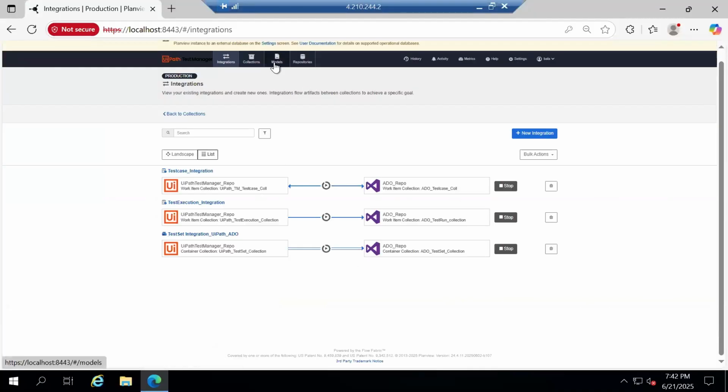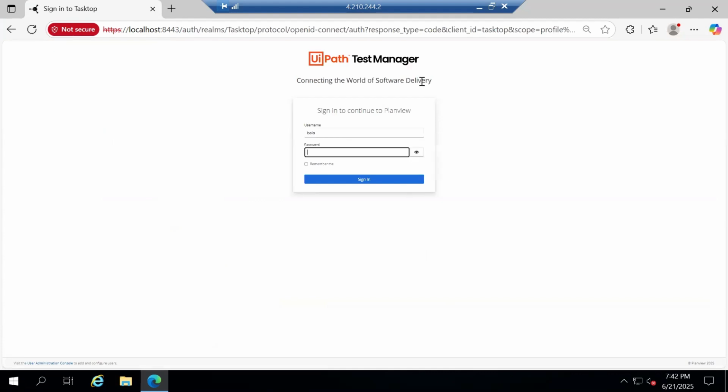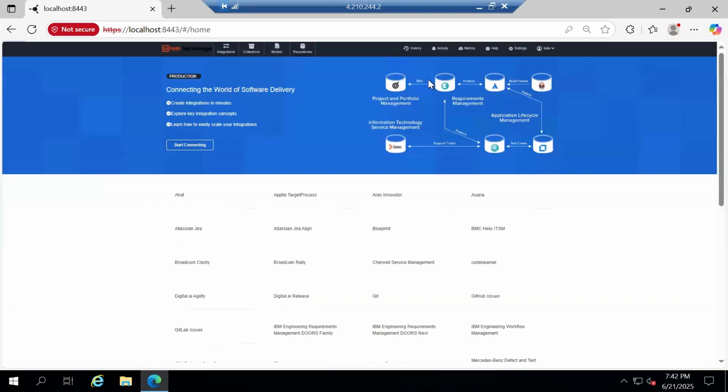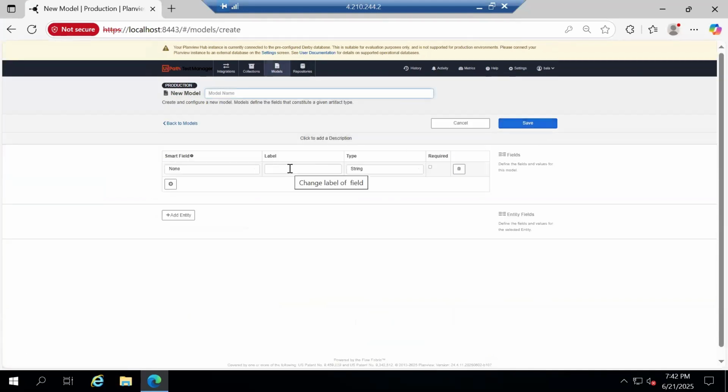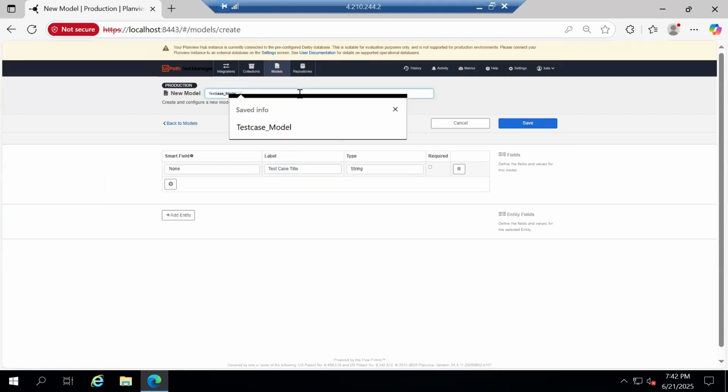Okay. The first one, the model. In the new model, the first field is test case title. Let's make the name test results model. What are the fields? Test case title, string, correct?